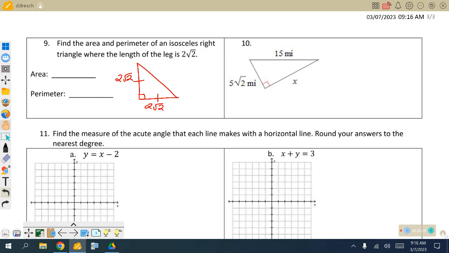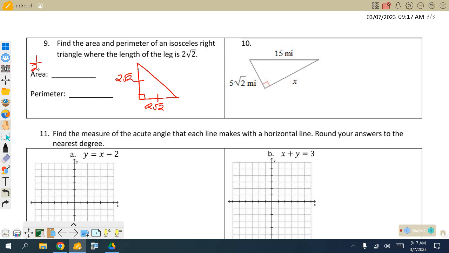Okay, if you want the area and the perimeter, you've got one of those already. You've got the area. We've been telling you throughout the year, and even before me, your other teachers have told you, the area of a triangle is 1/2 base times height. I've just been emphasizing that the base and height have to be perpendicular to one another. So let's do the area of a triangle first.